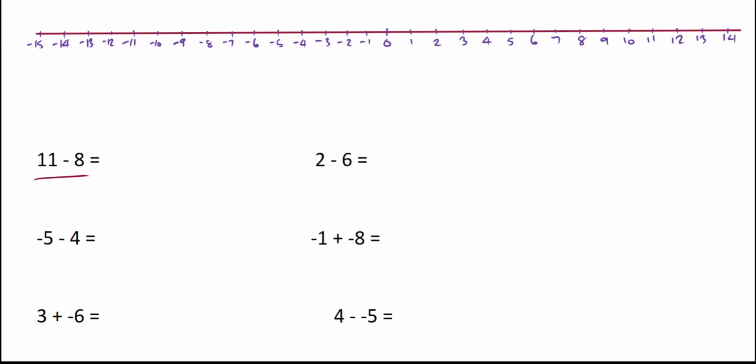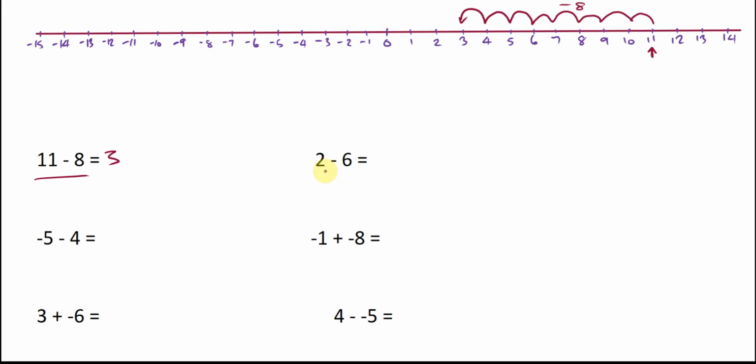So this first example here, 11 minus 8. Well, just from your earlier years studying maths, we can easily do that, which is just 3. But if we think about what that means on a number line, if I start at 11, which is here, and I'm going to subtract 8. Now subtracting means that we're actually getting less, so we're becoming more negative when we subtract. So 11 minus 8 looks like this.